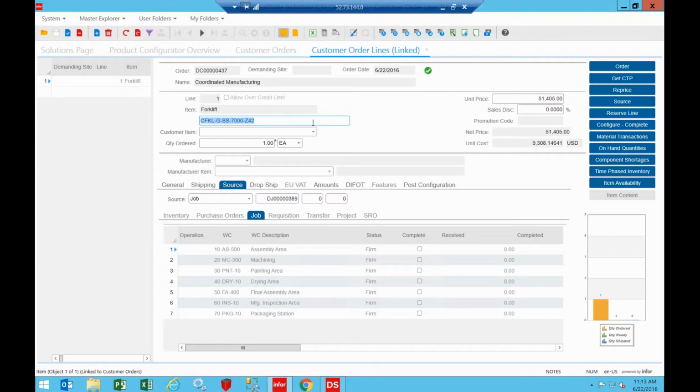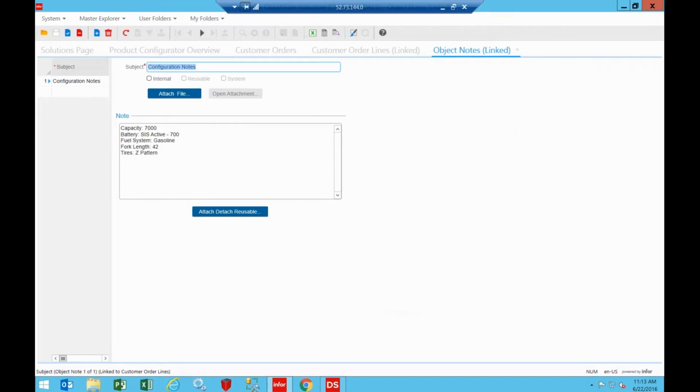It's also returned a description. In this case, it's kind of a code or a string. You can do anything you like while building custom notes or descriptions in there. We also had it create some notes in the system, and in this case we just returned some of the main information from configuration so that any time someone wanted to go in and look at the notes, they could see different things that were selected.